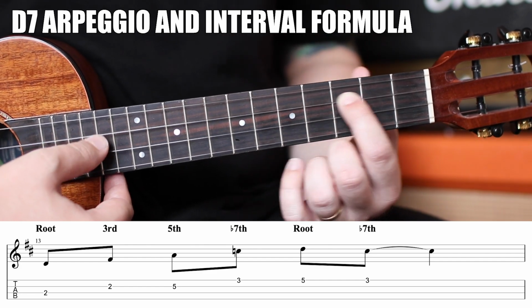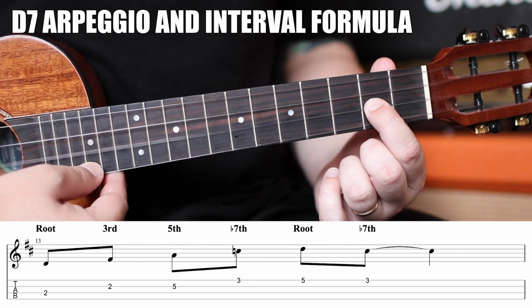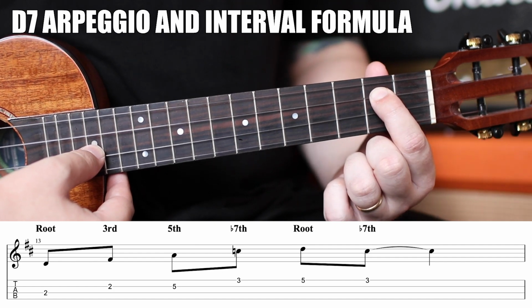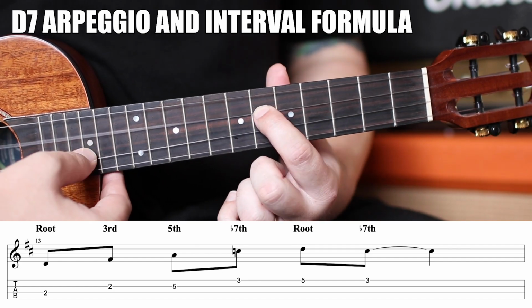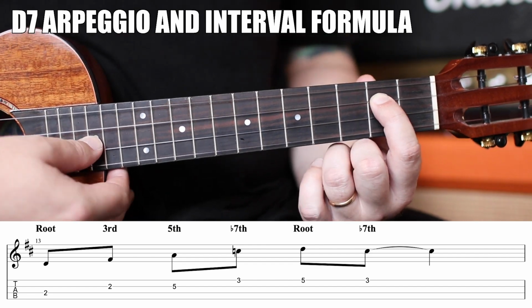The first one is a third, and the third is 1, 2, 3, 4 frets away. So this is a D, this is an F sharp, this is also an F sharp. So you have your root, and your third is 1, 2, 3, 4 frets away. The next one we have is a fifth.